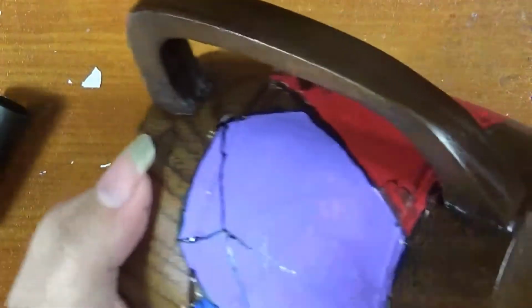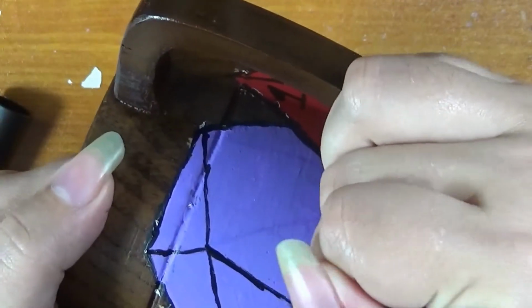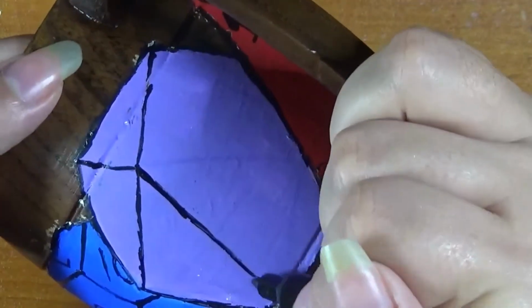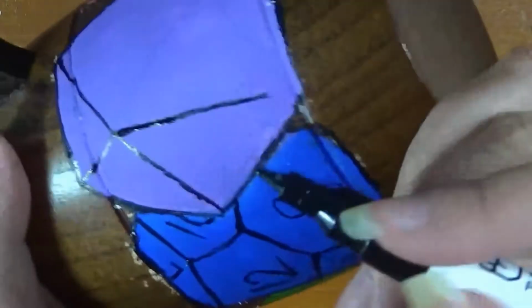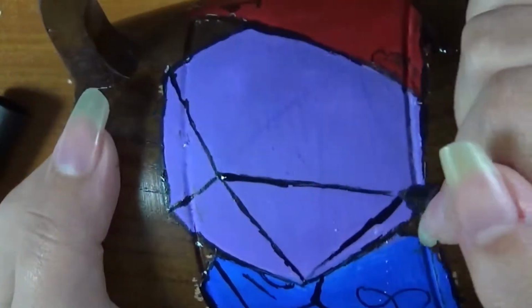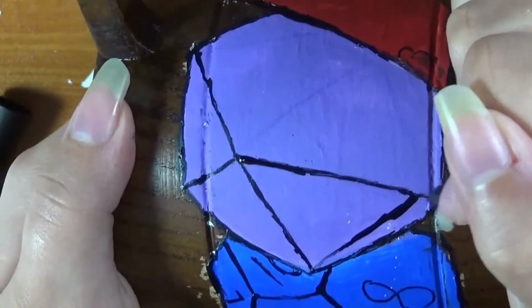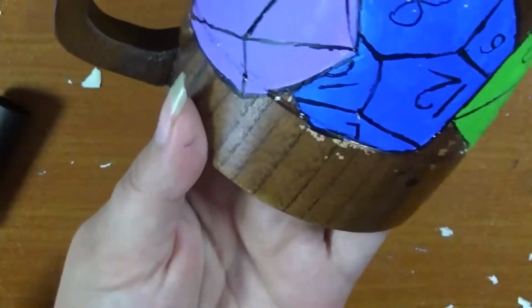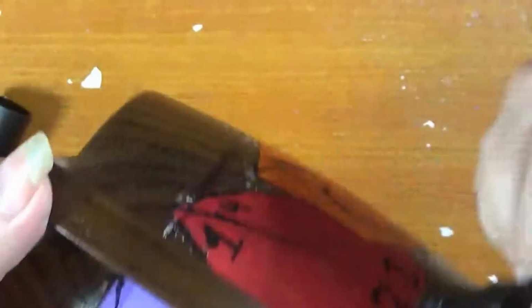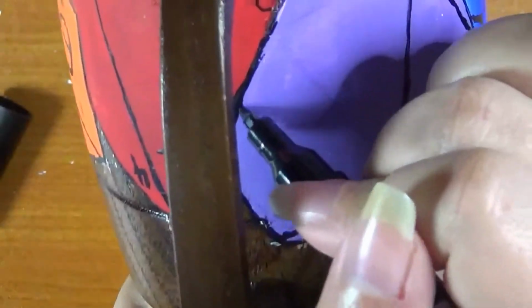And thinking about this, I don't think I'm ever going to actually use this cup. If I use it for anything, I might just use it as a pencil holder. But at the rate this is going. Because, ooh, this is not the prettiest thing in the world, if I'm honest. This is pretty hard to look at. And honestly, I don't know if I really like it. But we'll see. Who knows? I might be surprised in the end. I mean, that's happened to me before, where I hate it through the entire process, but then at the end of it, I actually don't mind it.